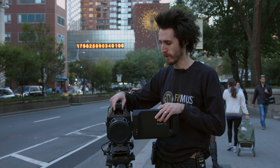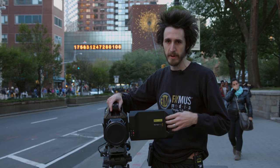12 gig SDI in and out, headphone jack. You got a 10 inch true 1080p screen right here that flips and angles and turns in and out. Dual CFast cards, which is the one shortcoming of the camera. 60 gigabyte card for like $600. It'll get you like 8 minutes of ProRes, 4 minutes of RAW. That's a shortcoming right now, but it'll work itself out as the cards become more available and cheaper.